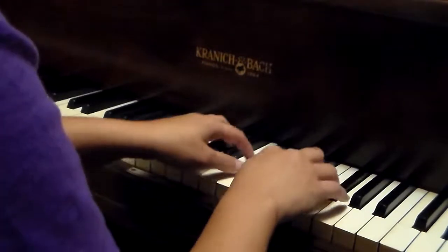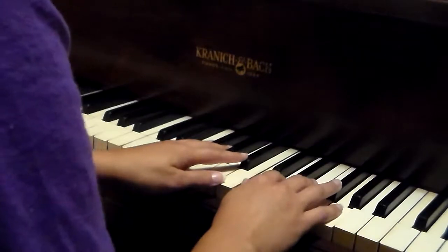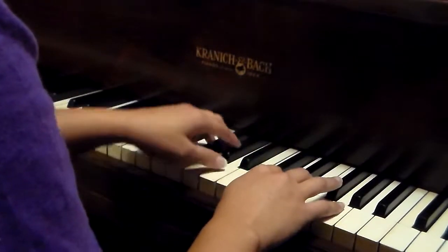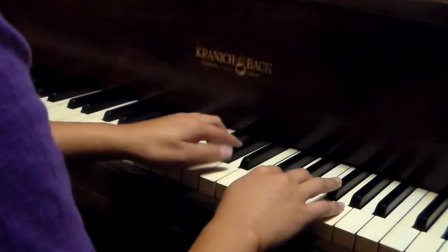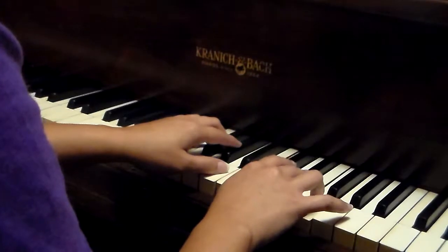That's 1 and 2 and 3 and 4 and. Make sure we're slur bounce. We want slurs and staccatos there. Smooth and then bounce. Rest, and then G sharp, A, F, E flat, and C.